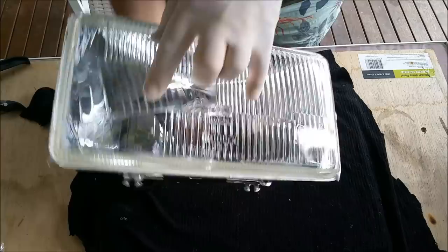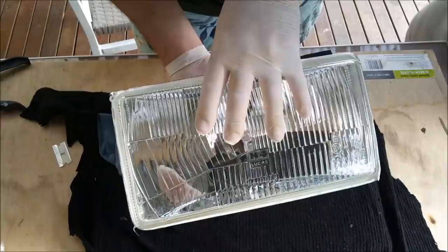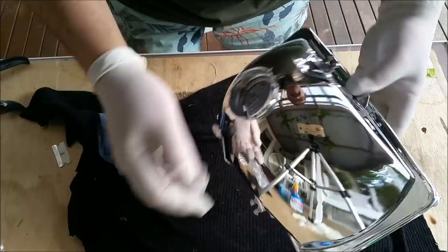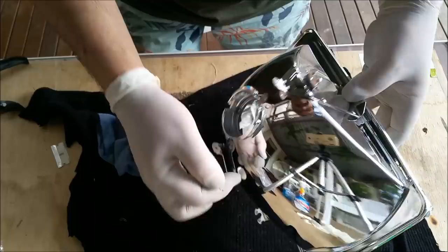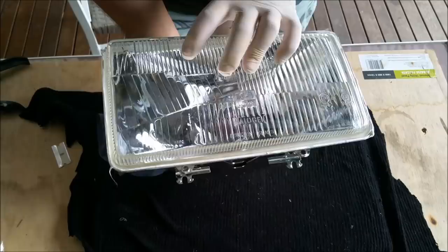Now, one of the main things... Thanks, Charlie, if you don't want to hang around. One of the things that worries me about these is the fact that they always leak. And my brother had one of these cars in 1979, and the lights are full of water and rusty. And the problem, I think, is the water comes around and hangs onto the light as it comes around. It's going into these sorts of things, like where the Parker goes. So I'm going to seal around there, maybe even bond a ring around there, just to prevent that sort of thing from happening. But, you know, I did the other light a lot better than this one.